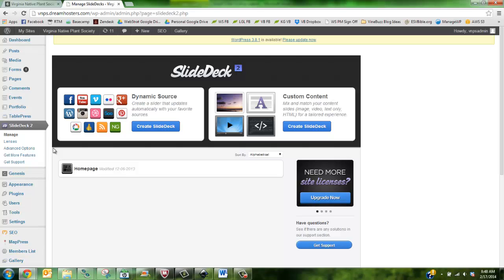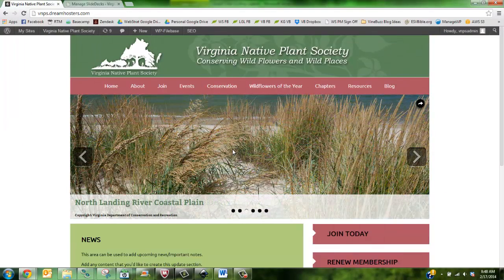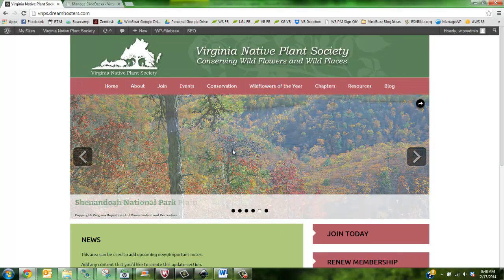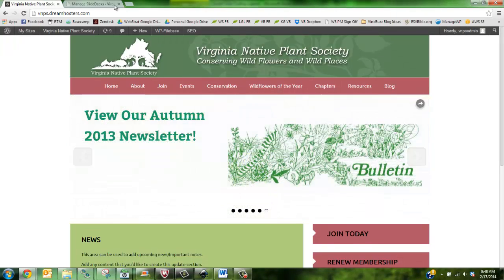Now we only actually have one slider per website at this point, so only one of these sliding images or rotating image galleries. Now we do have other kinds of image galleries that are managed through the Next Gen Gallery, but this is the more dynamic, changing, rotating kind of a feature that you'll find on each website's homepage.